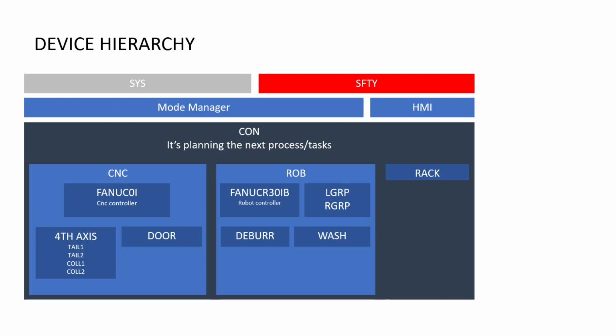Like, this CNC parent device doesn't need to know about the specific input and output bits that are being set between the PLC and the FANUC controller, all that handshaking. It doesn't need to know that. It just can say things like, hey, I want you to change the program to this program number, something very high level, or start the CNC program. Tell the CNC program it's loaded. Tell the CNC program we picked it. Finish the CNC program, let it execute to its end.